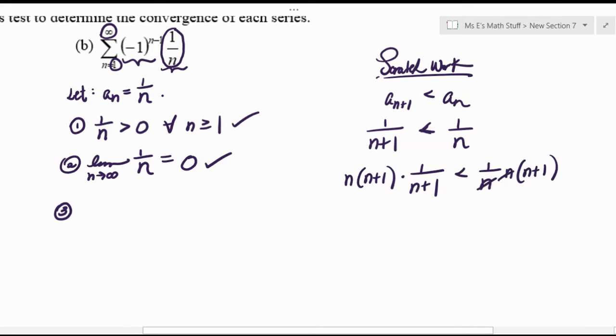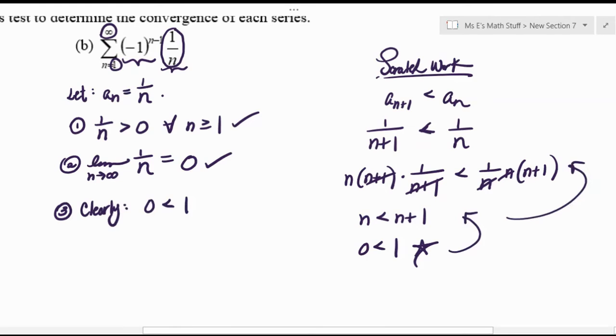Right? Like you could totally do that. And then you'd end up with n is less than n plus 1. And then you could subtract n from both sides and you'd end up with 0 is less than 1. And right there, my friends, that would be a really good universally true statement to start off with. And so you could say something like clearly. And let me tell you about the word clearly. When your professor writes clearly on the board, it really makes people feel intimidated and not want to ask questions that I should have asked that day. It took me like a week and a visit to the professor's office to figure out how they started off on that step right there. Anyway, so clearly 0 is less than 1.